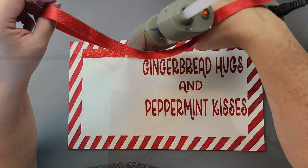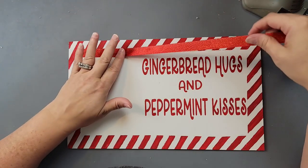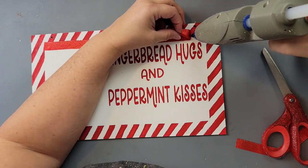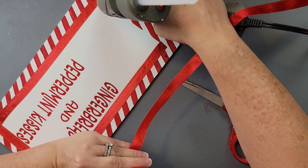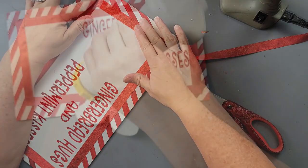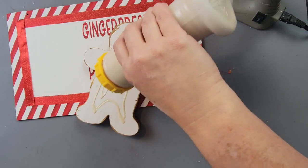So after I had that all done, I'm going to take some of this ribbon that I had and I'm going to glue this around my sign. I'm just going to do it in strips. So I glued that down, cut it, and then glued down the next line and cut it, and so forth. And so after I got done with that, I took some wood glue and hot glue, and I'm going to glue my gingerbread.